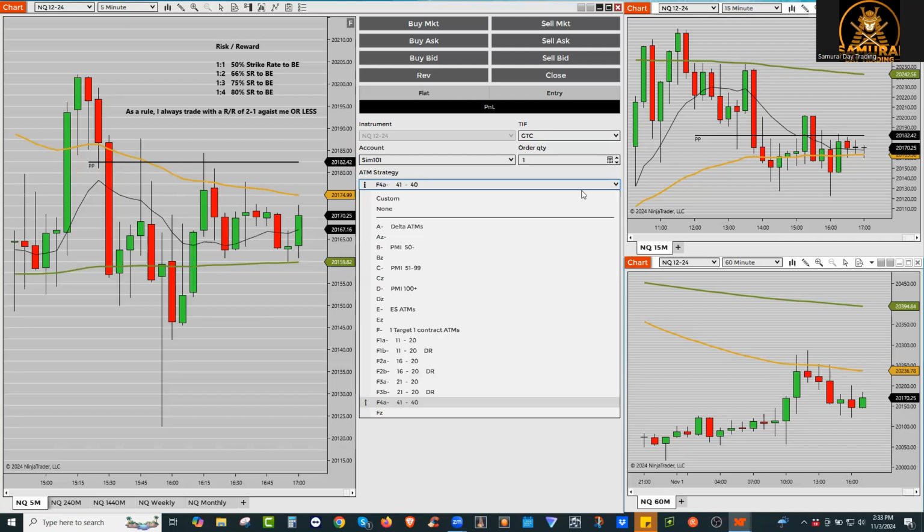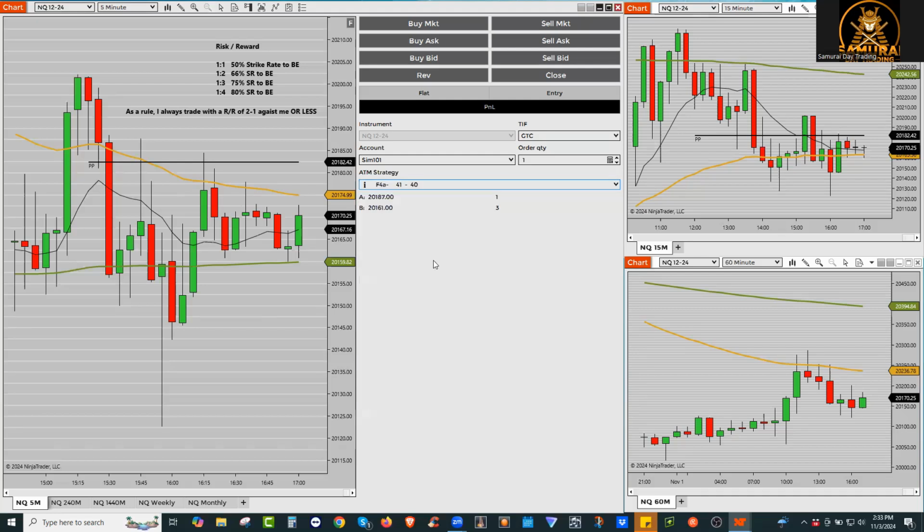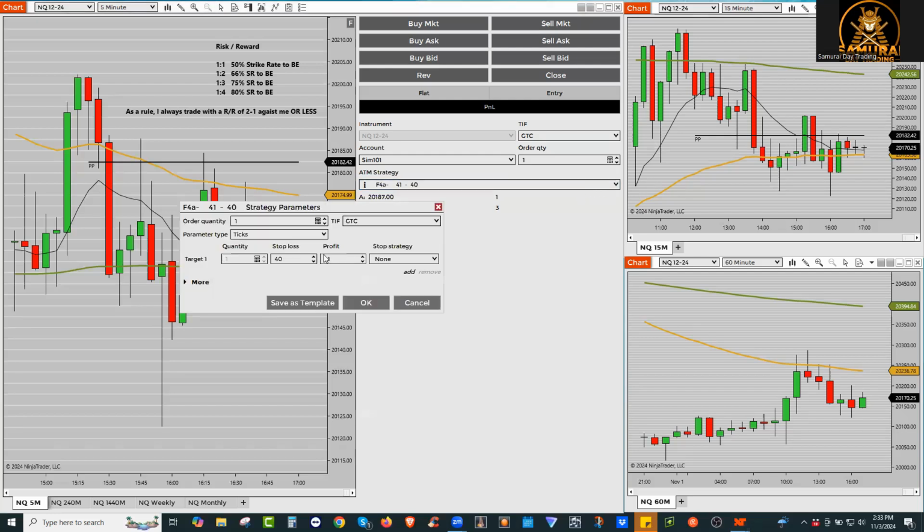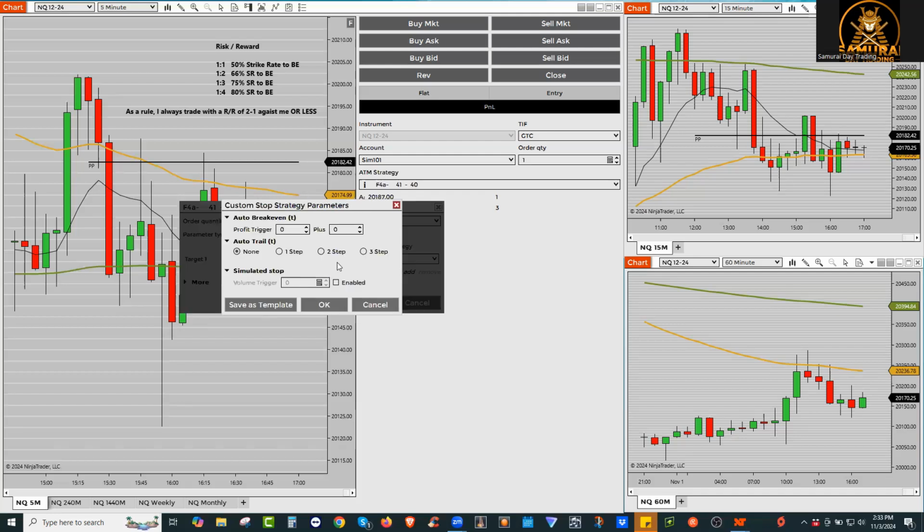Now let's make a de-risk ATM for this. So I'll put it back up, edit it, and now we'll put a stop strategy in. Custom, what are we going to do? Let's say I get to 21, and then I'll just bring my stop to +1. There's nothing worse than getting 20 ticks into profit and then having it come back and stop you out at 40. So we'll just make it 4. So if I get to 21s, I'm going to take my risk off. If it runs to 40, great. If it doesn't, I'll get 4 ticks out of it.